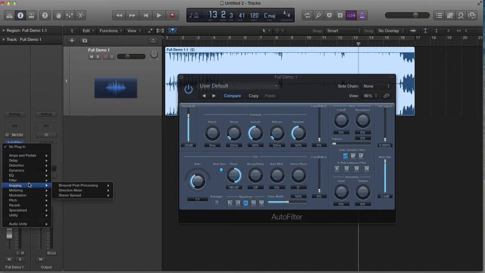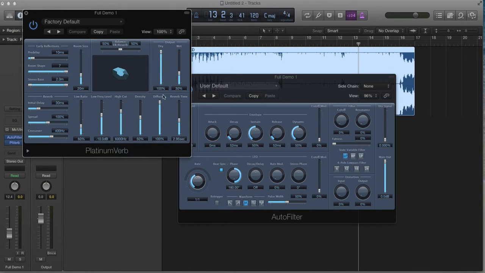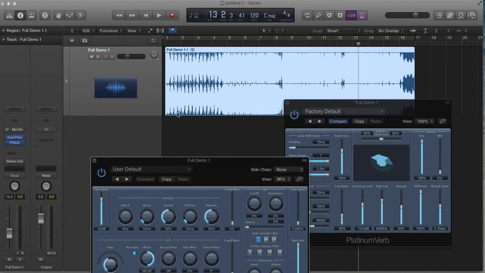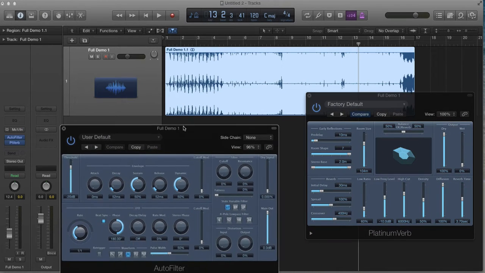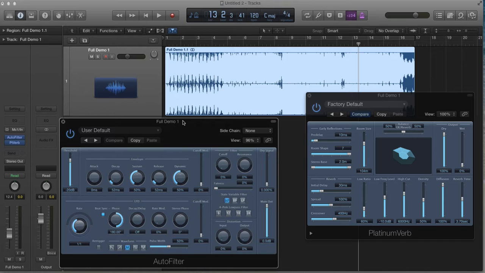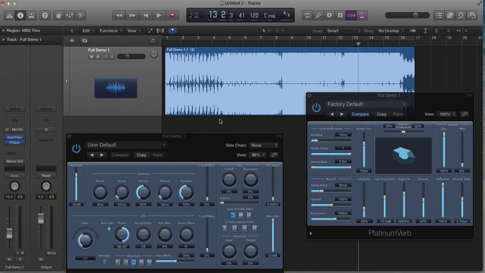And then I'm going to add in a reverb. I'm just going to use a basic Logic reverb here. We'll increase the room size, the reverb time, and we're going to automate the wet control. So what we're going to do is basically remove the low frequencies and increase the size. And then we're going to drop it right back down again when it comes to the drop. It has to be 100% precise.